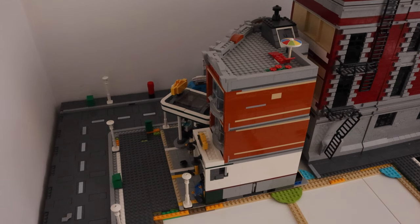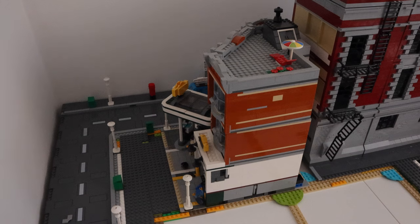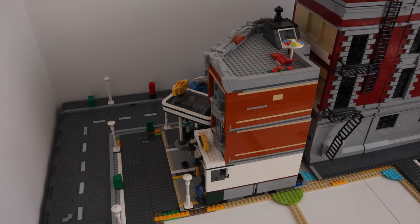Here you can see the positioning and where we're going to need to be doing the drop curbs in the future to connect the garage to the main road. I think this looks fine here and it fills the space up for now, and perhaps in the future I might swap this out for a different building that comes out, but for now I'm happy to leave it where it is.